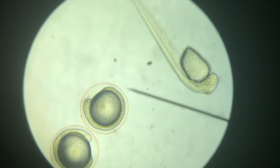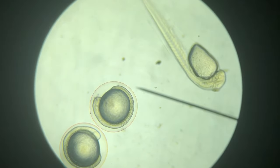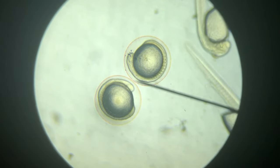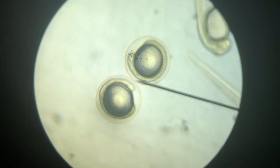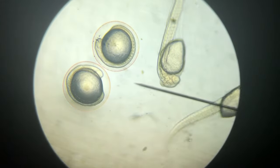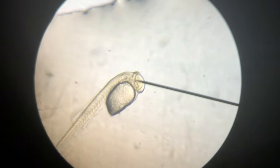On the left under the microscope are day-one eggs, and on the right is a day-two fry — this is from the second spawn. I actually got them to spawn twice in two consecutive days. At 40x magnification you can see the embryos aren't very well developed when the eggs first come out — it only takes one day to hatch.